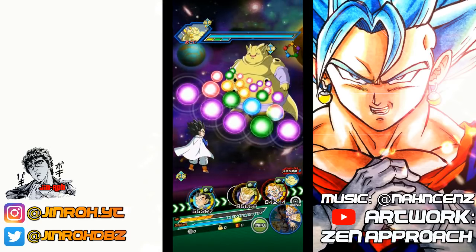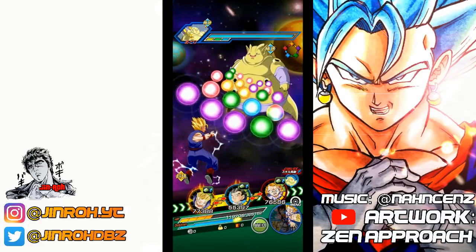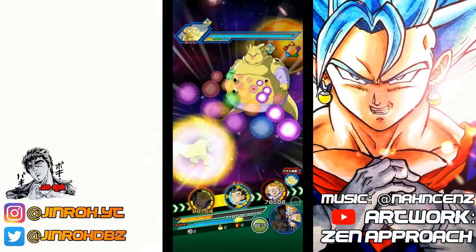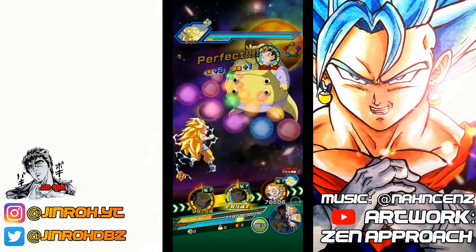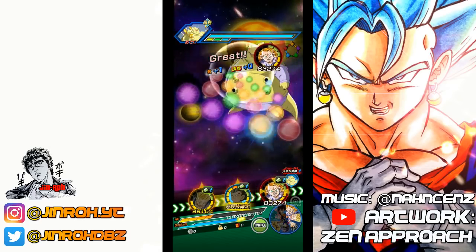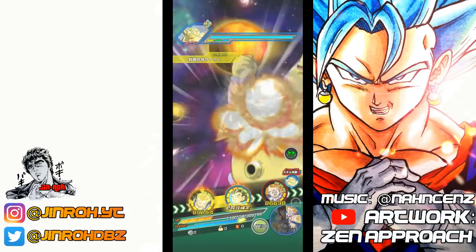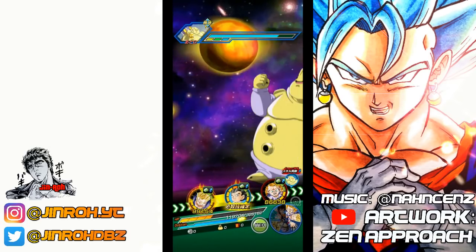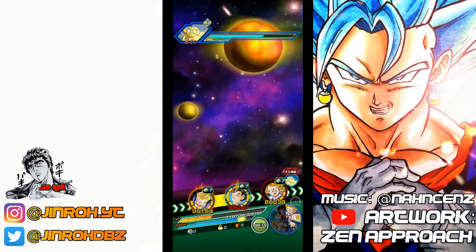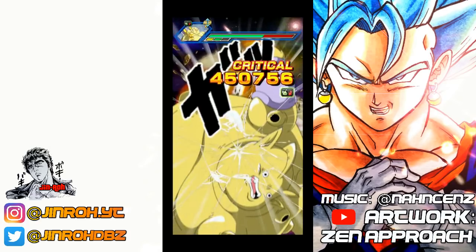Overall, pretty terrible units. That's probably the best way to explain it. Even maxed out at 100% potential, definitely lackluster. But I might be able to run some decent teams now with the Seekers of the Dragon Balls category. We'll see, but it's yet to come in terms of what the leader skills and all that are going to be for the LR Kid Goku. So, we'll find out about all that.